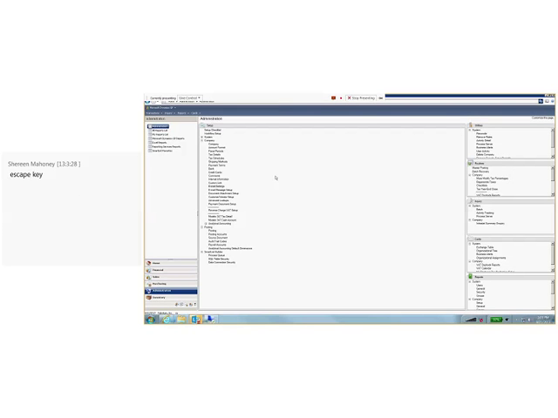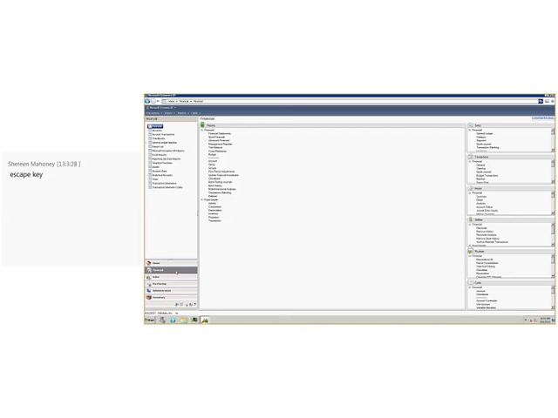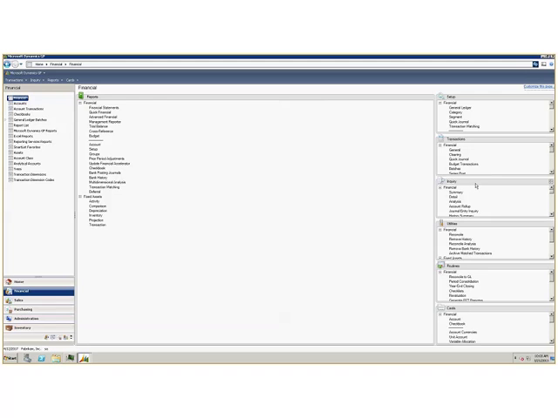First, we're going to talk about customizing the general ledger. To customize the general ledger, we're going to use the new navigation. We're going to click on Financial in the bottom left corner. You'll notice here that the expansion has setup, transactions, inquiry, utilities, routines, cards on the side, and I have reports expanded. With the new feature of GP 2013, we can expand each section alone. So I'm going to expand the setup by clicking on the little box in the top right section. I'm then going to browse to set up Financial General Ledger.